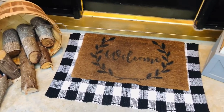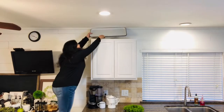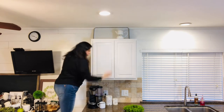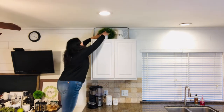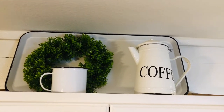Let's go inside and start decorating in there. I'm going to start in the kitchen with this black and white vintage tray. Then I'll add this coffee pot, a green wreath to add a pop of color, and a black and white mug. During the winter, I like to use my coffee-themed items because a cup of coffee is warm and cozy.